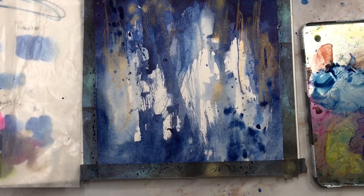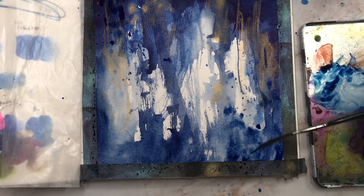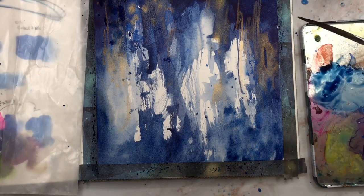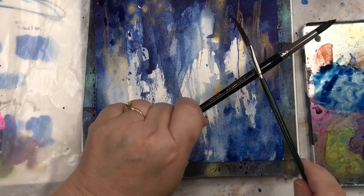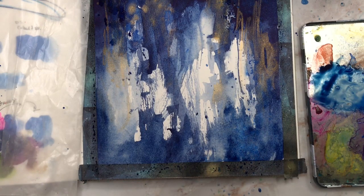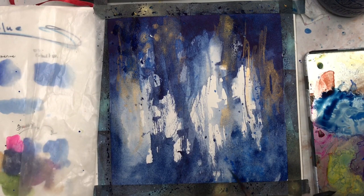Now I'm just playing until I'm happy with the way this looks, or I feel like I don't want to try and take it any further right now. Let me add more metallic. Before I add more metallic, I'm going to bring in a strong amount of the cobalt and just love that. I love how it shows up in that deep dark blue there. And even though it's a dark blue itself, that makes it look really bright.